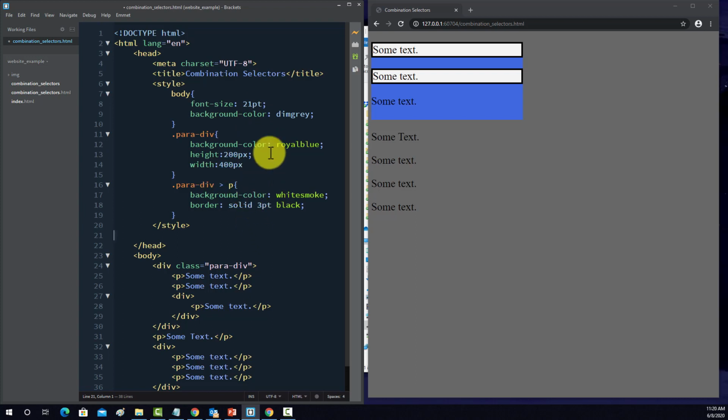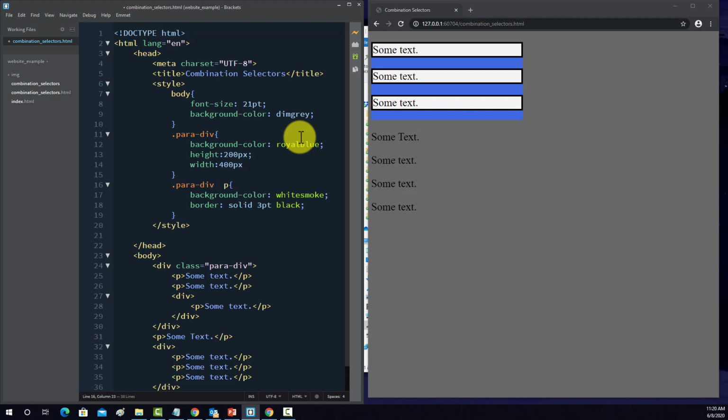Okay, so this again is a child selector. Note that this styling was applied to the first two paragraphs, but not to the last paragraph. That's because the child selector, by definition, only applies to immediate children. And this last paragraph is not an immediate child of this div because it's contained within another div. So effectively, this is like a grandchild as opposed to an immediate child. Again, that's the difference between using the child selector, which applies just to the immediate children, versus using the descendant selector, which applies to all of its descendants.